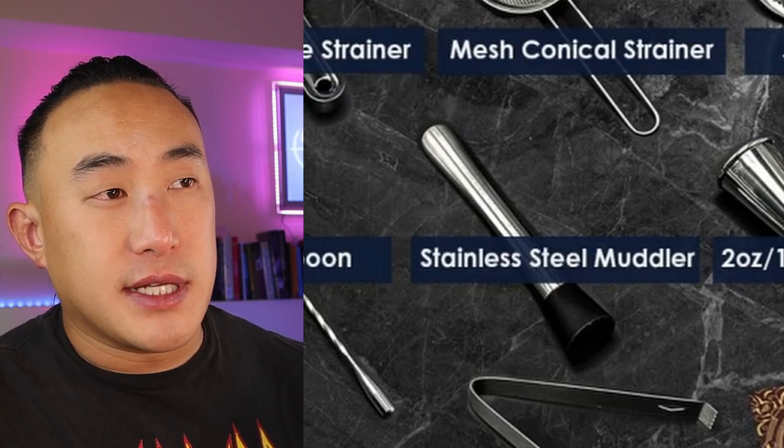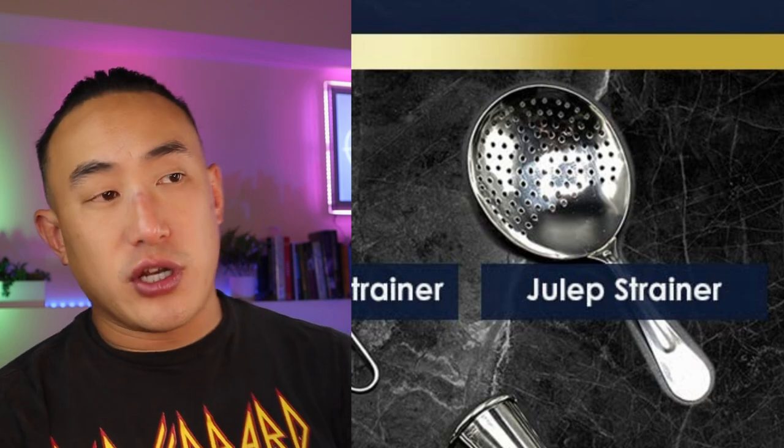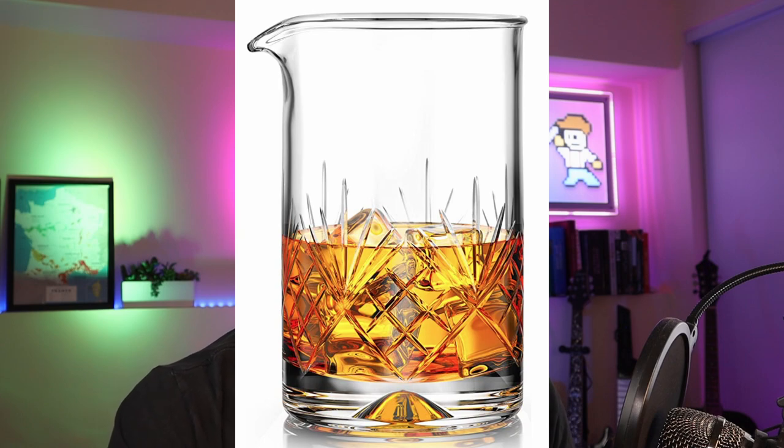It does include a muddler. What I like about this muddler is that the handle is metal, so there's a lot of weight to it. Some muddlers are completely plastic and weigh nothing, making it hard to crush whatever you need — like cucumbers, which require a lot of force. It also includes a julep strainer, even though it doesn't contain a mixing glass, which is probably the only essential part that's missing. But for a home bartender, especially someone who's new, the mixing glass can come later. Most of the drinks you'll make when you're new are shaken — margaritas, daiquiris, things of that nature — so the spoon and julep strainer are enough. Later you can get a mixing glass, or even a pint glass at home would suffice.